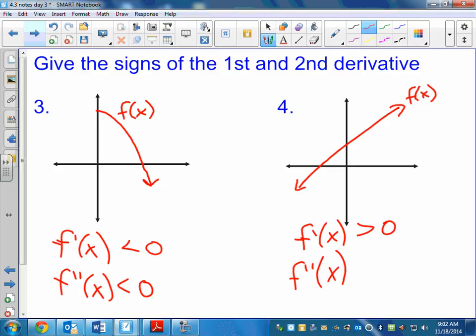What would happen if we took the second derivative? What would we get? We would get 0, which means the second derivative actually equals 0, because does this graph have any concavity? It doesn't. It's not concave up or concave down. It's linear, and so that was kind of a little tricky problem there.